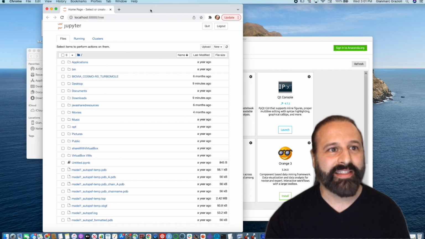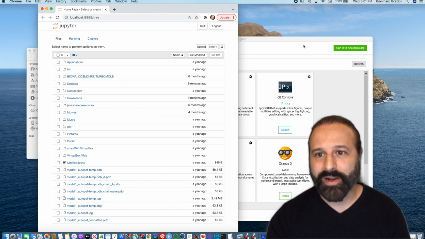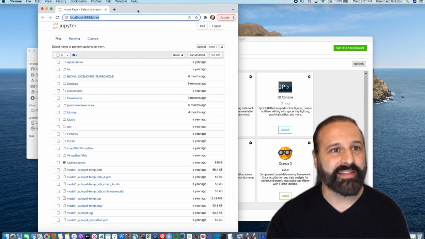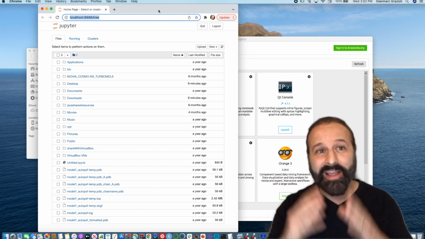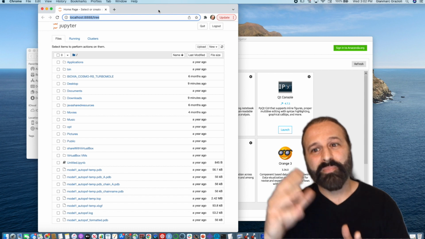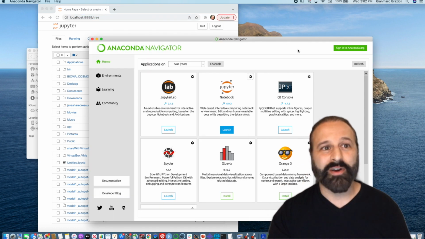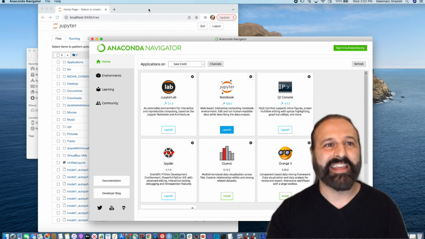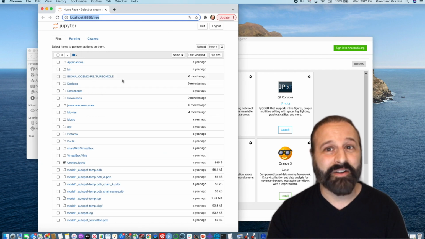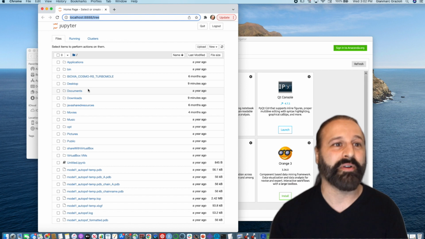So now, looking at this thing that opened up. When I clicked on Jupyter, it opened this thing. Well, this is in my browser, so it kind of looks like it's on the internet, right? But it's not. It's just on my machine, on my computer. The Jupyter Notebook software is sort of hijacking the browser to do its bidding. It's getting the browser to do this, but this is not on the internet. This is locally on your computer.